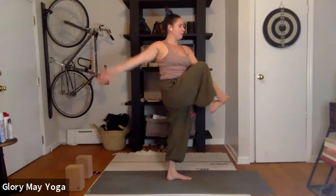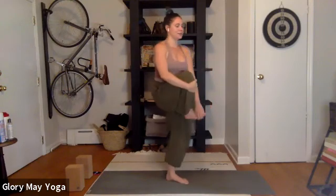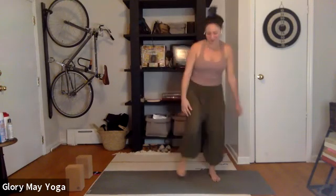On the breath out, face forward, bend the knee, hold your right knee with your right hand. It's going to show you from the front. And then open the knee out to the right and open your left arm out. Turn your gaze to the left.